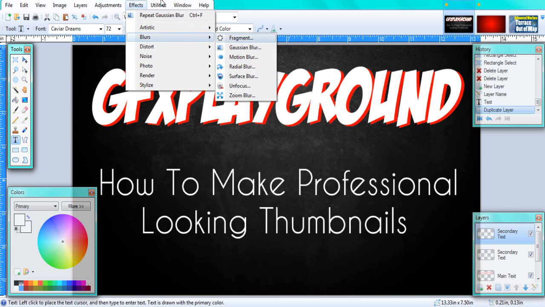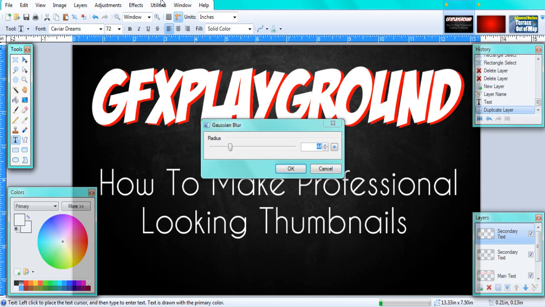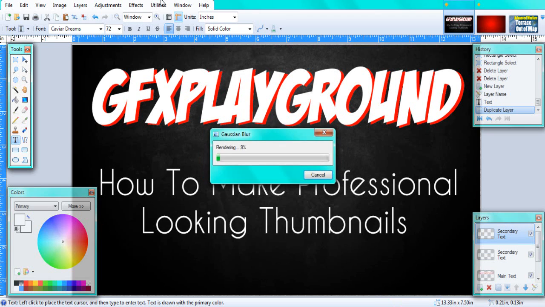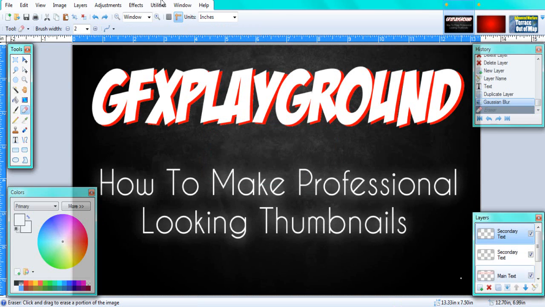I'll do the Gaussian blur again. I was thinking about using another one, but it's fine. I'm going to do the Gaussian blur. And then, if you do Gaussian blur 44 but you see that it starts to touch a little bit, you can always just grab the eraser tool and go around. But you have to be very careful with that, as it can stand out quite a bit if you remove loads of stuff. So I'm going to use the merge layer on the layers tab.